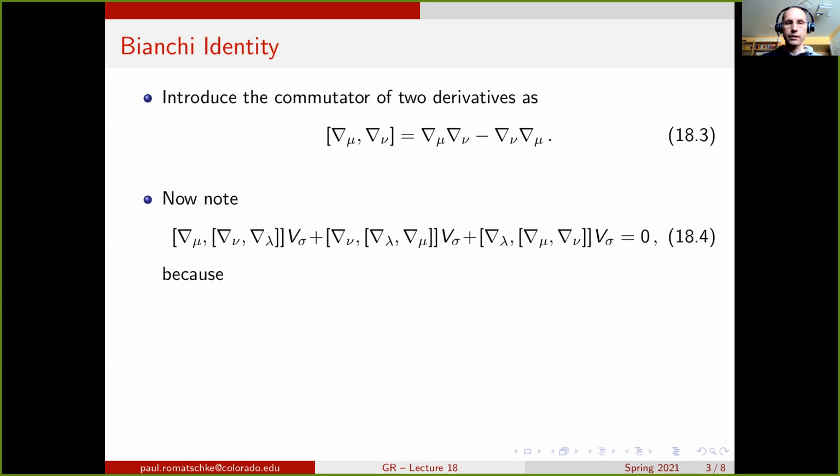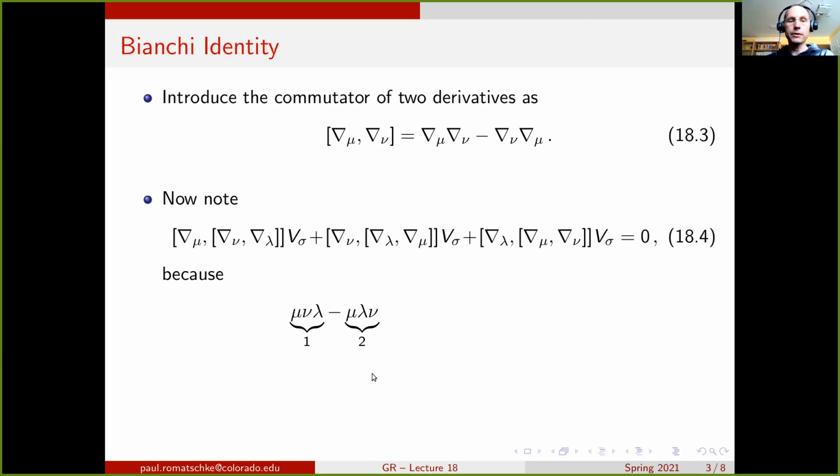We can show that this is a true statement in the following form. I will introduce some more compact notation. Instead of writing all the symbols for the covariant derivatives, I will just write down the indices that these covariant derivatives carry. So for a piece of this first commutator, I will have mu, nu, lambda. And because this commutator also includes a term that's minus nabla lambda nabla nu, I have minus mu lambda nu for expanding out this first commutator.